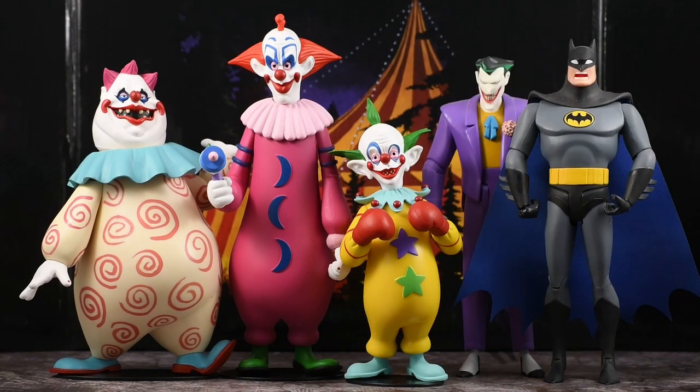Here they are next to a couple animated figures. So you have Joker and Batman from Batman the Animated Series. And these scale pretty good together. The clowns definitely have that more kind of bulbous type of look anyway. But I do think they look pretty cool here, and I'm sure you can get some fun pictures.